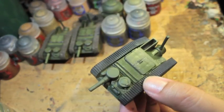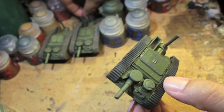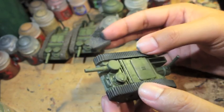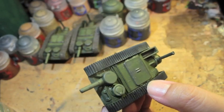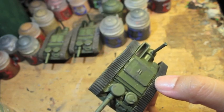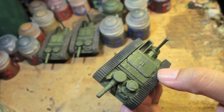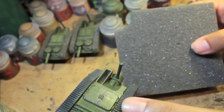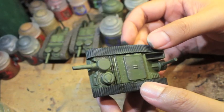Besides your brushes, you're going to need to get a little bit of sponge, which you can get off of most clamshells or almost anything you buy with this All Quiet on the Martian Front. Their figures and packs all come with a nice sized sheet of sponge. I used the one from my blasters unboxing and just tore off a little bit from the corner — perfect for the weathering.